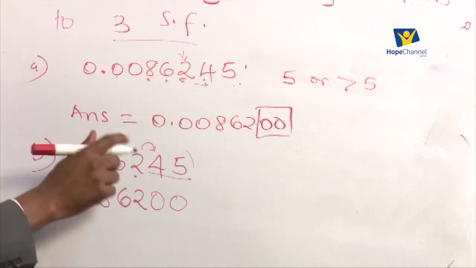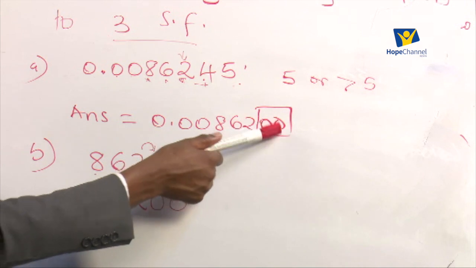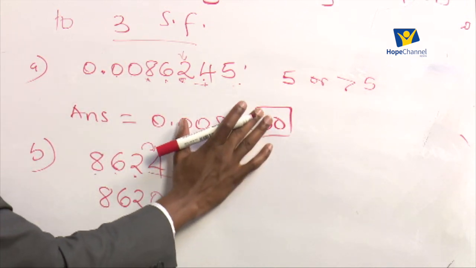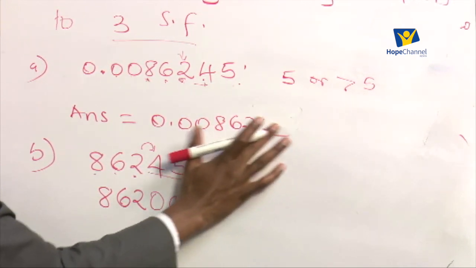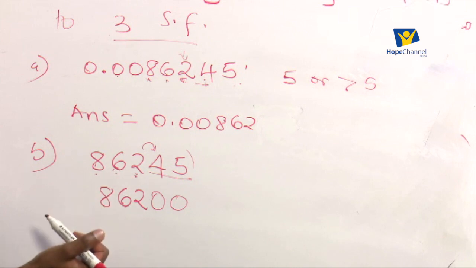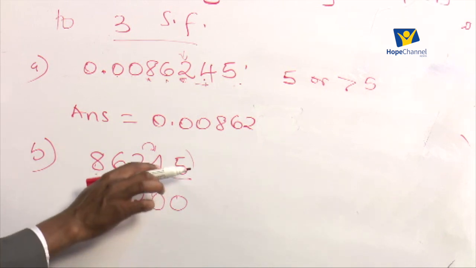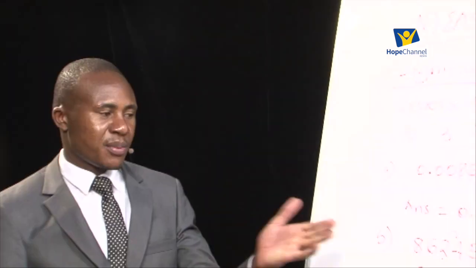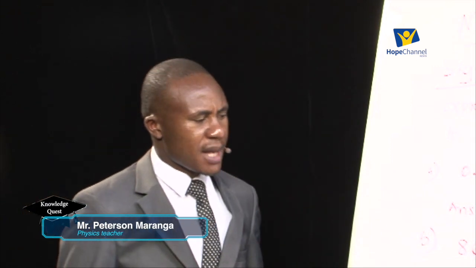And so the whole answer will be to 1, 2, 3, 4, 5 significant figures instead of 3. And so that is why for a decimal number, we just dropped them. We did not keep zeros. But for a whole number, we count 1, 2, 3. So we have 862. In place of 4 and 5, we keep zeros. We don't drop them. They have to be there. And now if they are retained, they become place value holders. They are not significant, yes, but they are place holders. They have to be included.